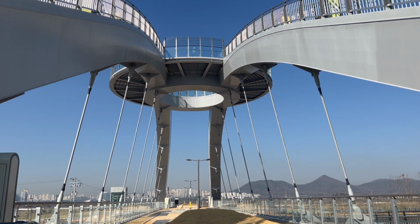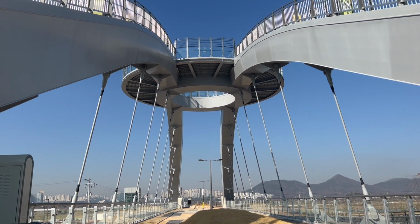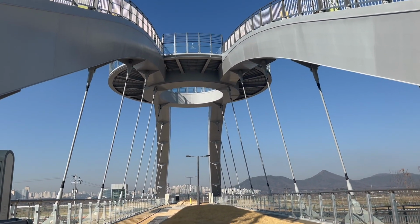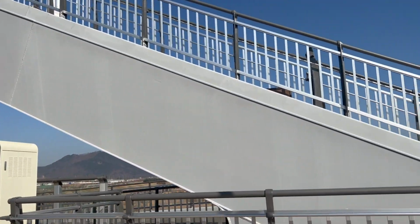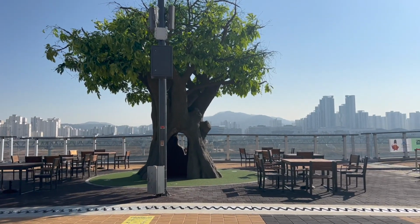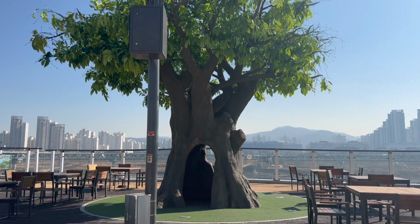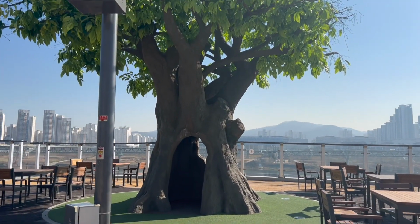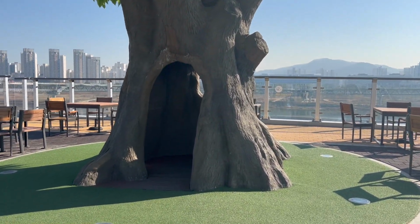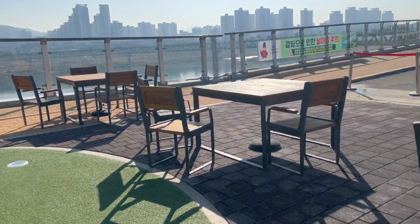So the walking path up to the very top is actually closed, probably because we've had a lot of snow and ice. So beware of that on snowy and icy days. The rest is dried off mostly, but they have this tree of life sitting here. It's a fake tree. It's just always gonna look gorgeous. Usually pretty fun for the kiddos to climb inside and play around in. And they have a bunch of chairs out here and tables.